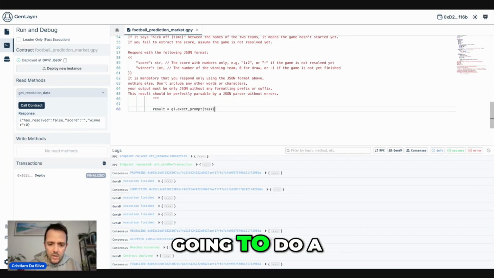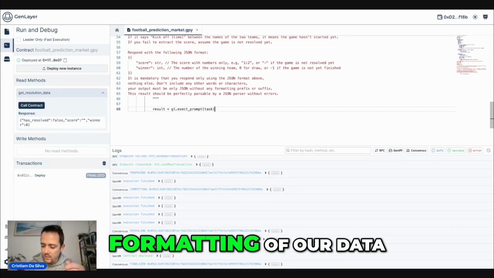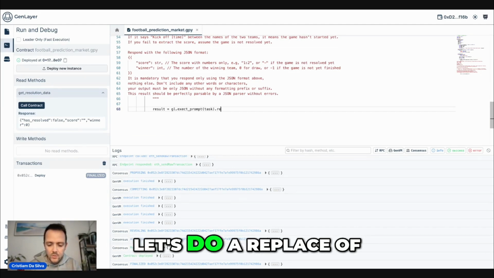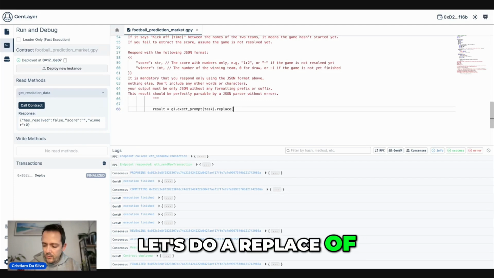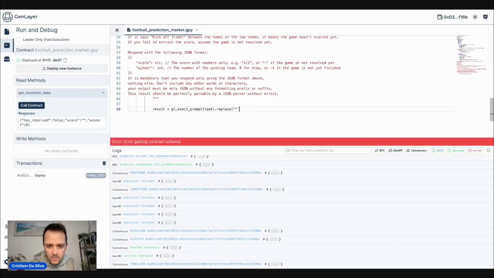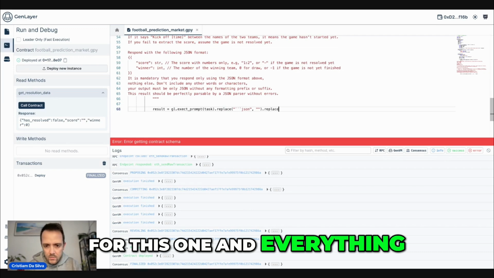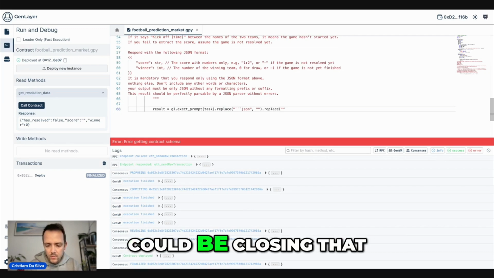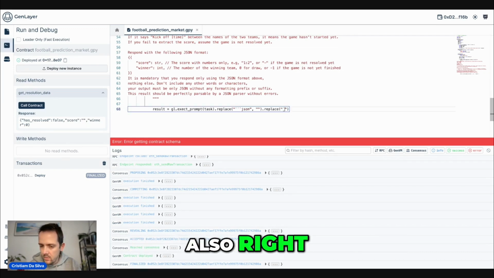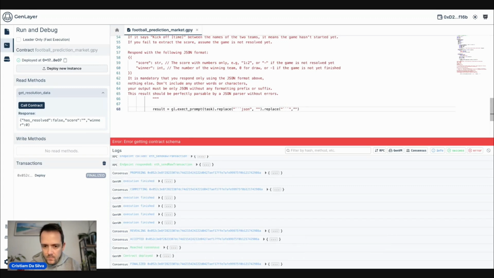Okay, and here we're going to do a little bit of formatting of our data. Let's do a replace of everything that looks like this for this one, and everything that could be closing that also, right? It's formatting with that one.